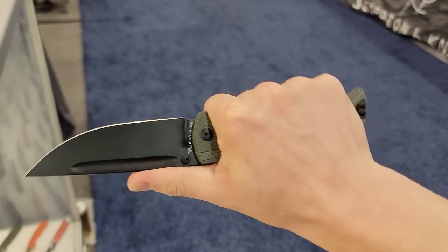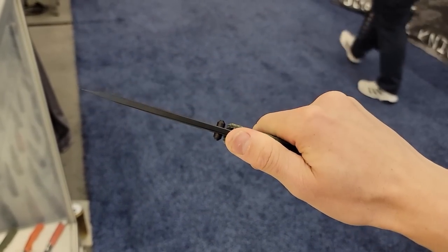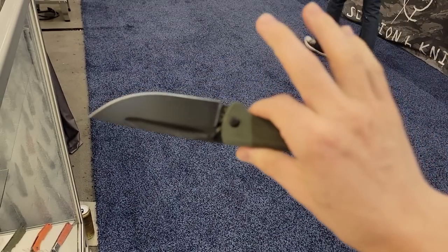It feels good. Very, very comfortable in the hand, even for my smaller mitts. Feels great. A lot of heft to it. The small mitts. You gotta respect the small mitts. My tiny baby hands. It's okay, I got it.